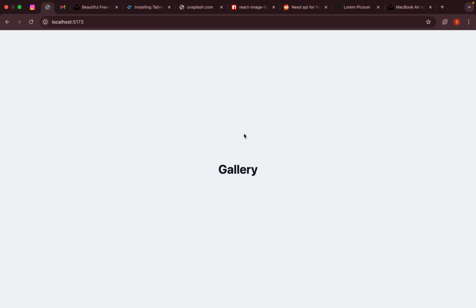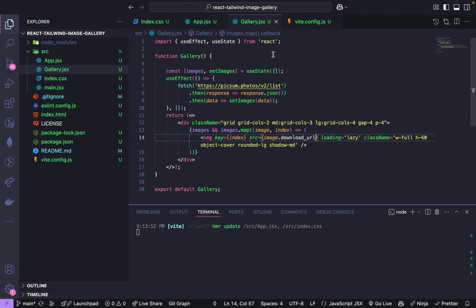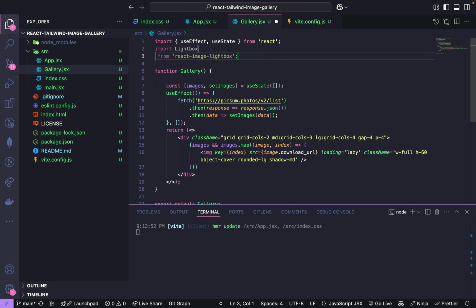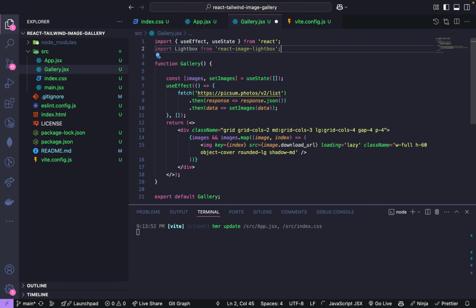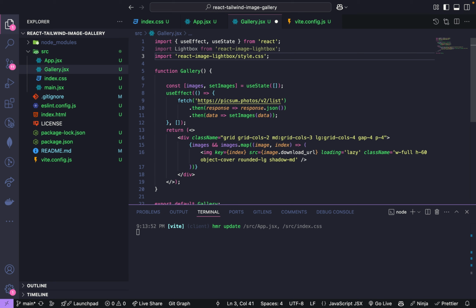Let's just go and set up our lightbox now. We'll go here in our gallery component, and we will import Lightbox from image lightbox, and we will also import its styling. Absolutely, we'll get its styling.